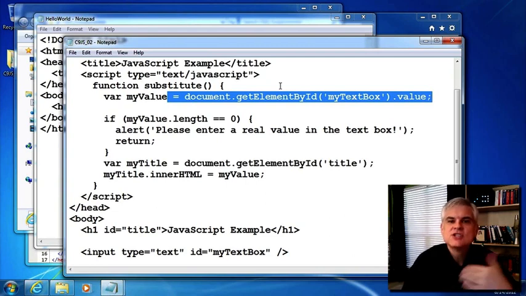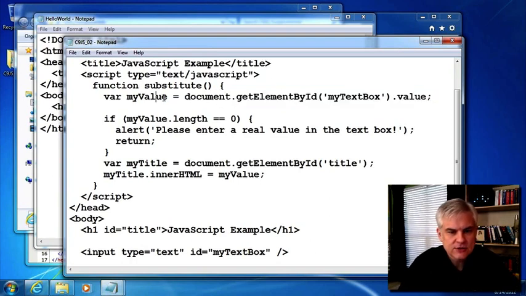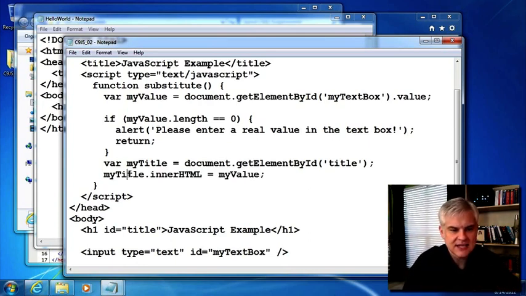For now, just think of it as a bucket in the computer's memory where you can store your stuff, whatever that stuff is. And you know you'll need to reference that stuff. You'll need access to it later on in your code. So here we're storing the value that the user typed into the text box, and we intend to use that later on in our application here in the very last line of our function, where we're going to take that value and put it into, in this case, the title element. And we'll talk about that in a bit.